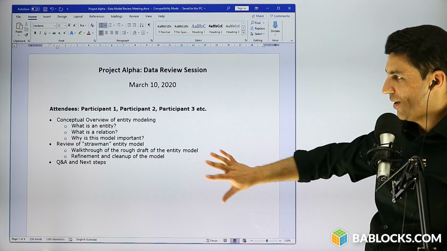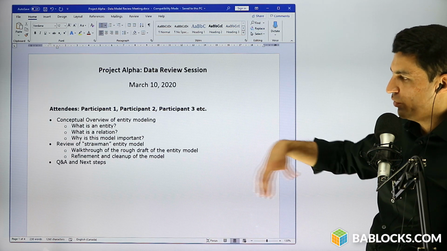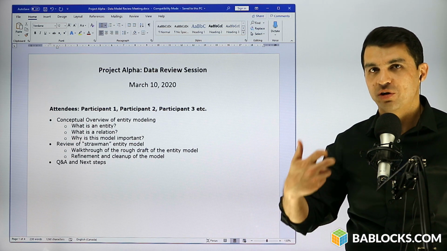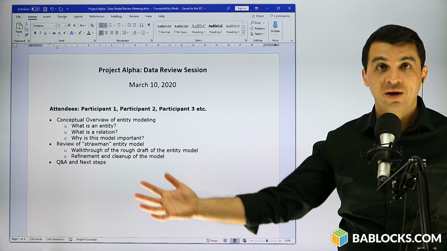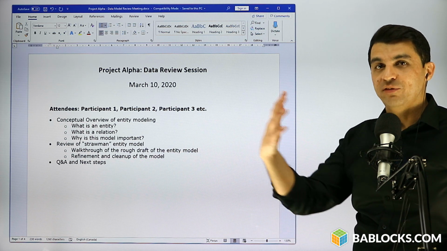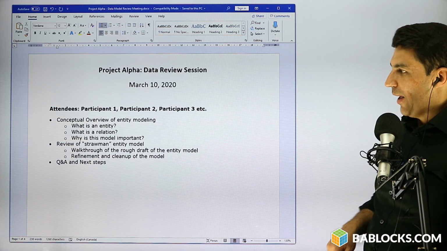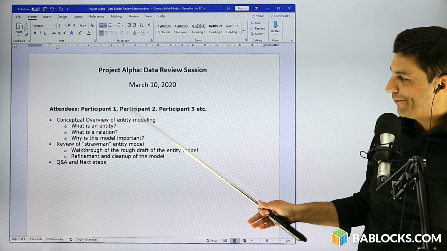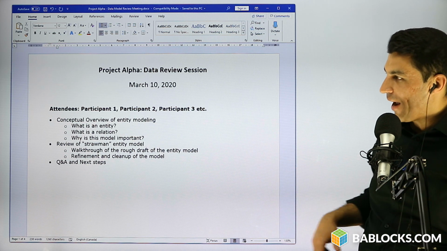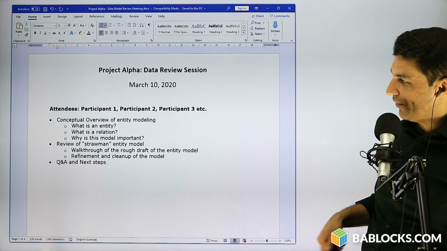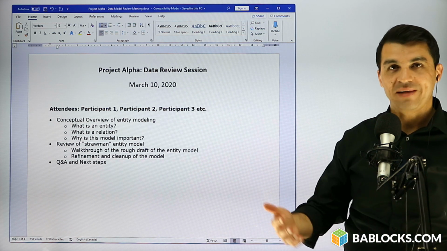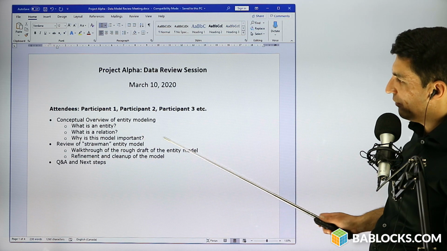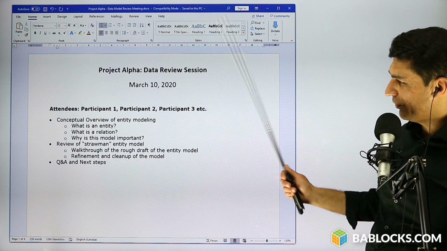Let's imagine that I am going into the very first session, and I want to understand the data structure. I want to understand the nature of the data that my customers want the solution to track for them. The way I would capture that information is using entity modeling. In my handout, the very first thing I have is an agenda that explains to all of the stakeholders exactly what the next hour or hour and a half is going to look like. I also have a list of the attendees I've invited, date, title, etc.